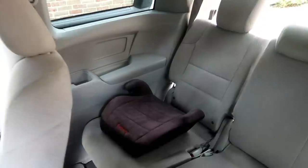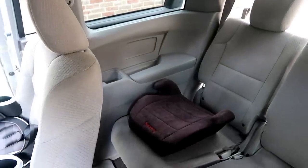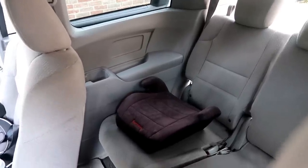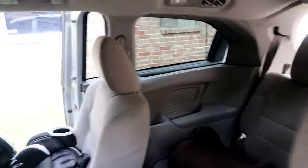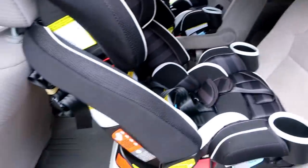Also, back there is where Connor sits, and because he's in baseball, he's always covered in muck and clay and has little after-baseball treats, so it just gets kind of dirty back there. So I cleaned off the seat and the side over there, took my glass cleaner, cleaned all the glass off. Yeah, so it's really nice and clean now.